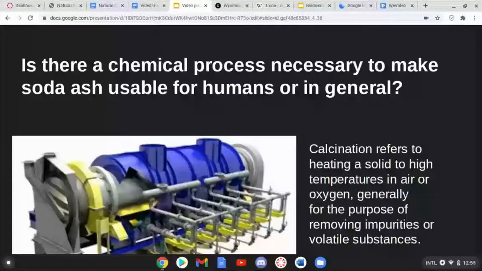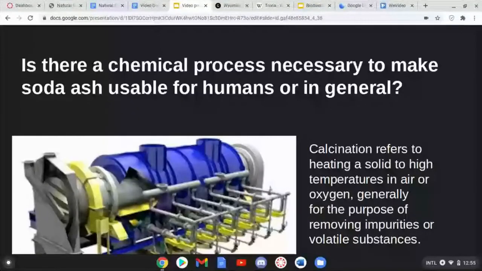An ore skip is a car that rides on rails used to haul ore through the mine or up the mine shaft to the surface where it can be processed. A centrifuge is a machine with a rapidly rotating container that applies centrifugal force to the crushed ore, typically to separate fluids of different densities or liquids from solids. A dryer is an industrial rotary machine which removes moisture from the soda ash.